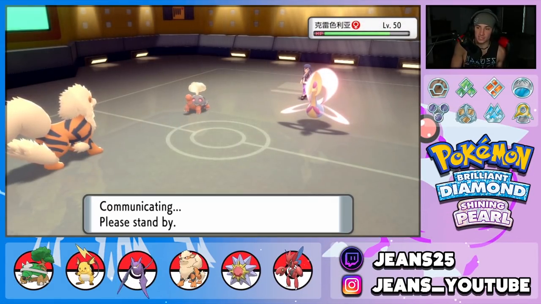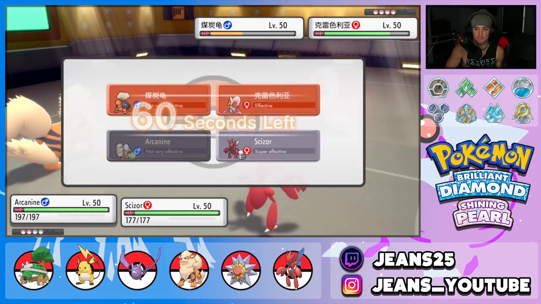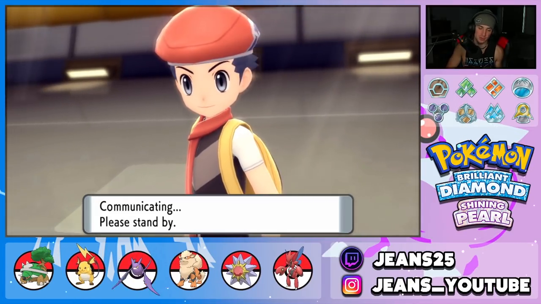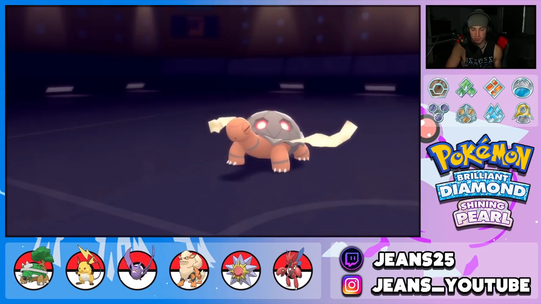But I think the only way out here is to double in the Cresselia and finish that thing off and then get after that Torkoal in the next turn. That's gotta be our play. So let's double down. Let's do it. Hopefully this Torkoal protects. Let's see what this kid's up to. Protect Torkoal. Yes. Torkoal gets to protect.